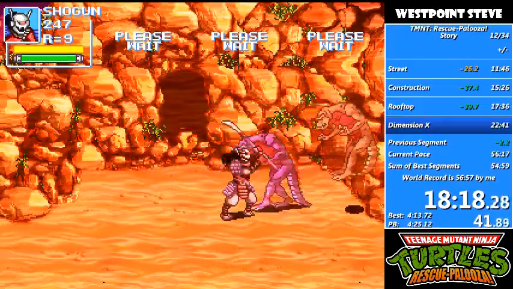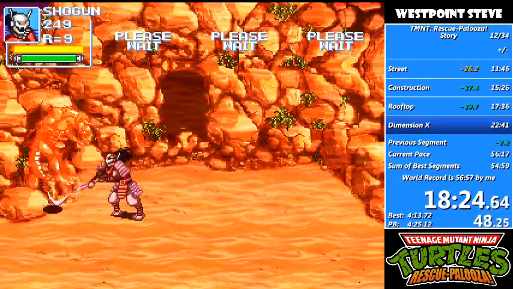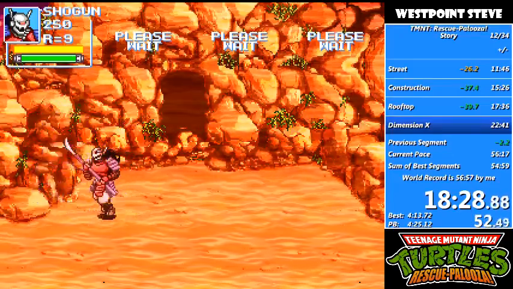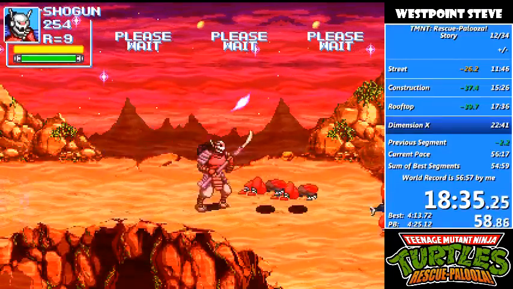Now we got these Krang enemies here, where we'll see Krang pop up, and if you hit these guys just right as you juggle them, Krang doesn't pop out. If you do it like 5 hits in there, you might have a Krang pop out, but if you juggle it, you don't have to worry about that.